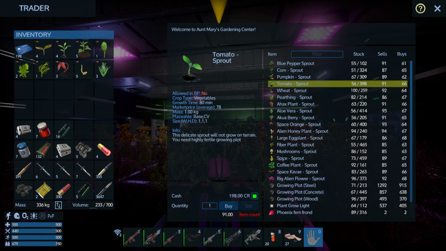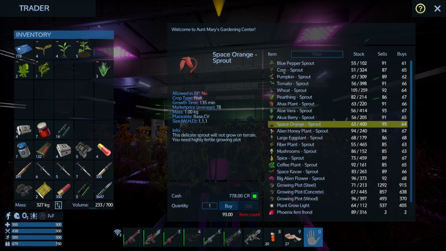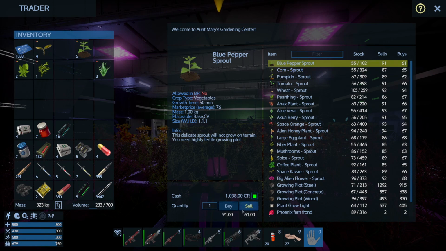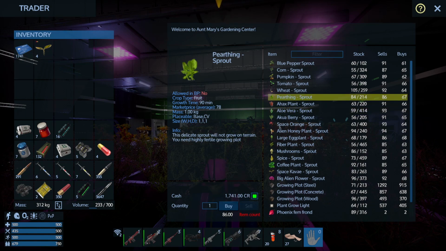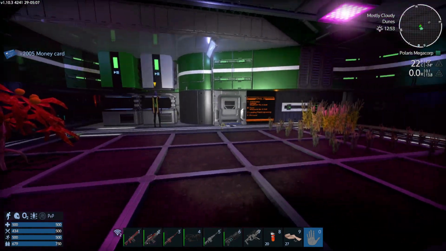Space carver. Must be space carver in it. So we got one eggplant. Sell wheat. I should just do it this way. Space orange. Pepper sprout. Coffee plant. Not seeing any. The fiber plant. All that. Start this off. I know it's not a lot of money, but it's all basically cluttering my ship up at the moment. And the last one, oh, there it is, space carver. So, that's tidied up a little bit of space here.